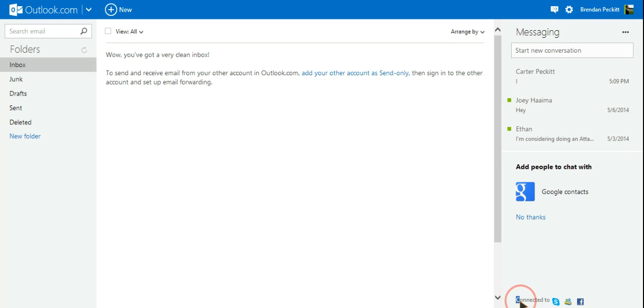But to make sure beforehand, you should check at the bottom, and under connected to, it'll show a Skype icon if you're connected successfully. If you're not connected successfully, then that means that your Skype account is not linked to your Microsoft account. And that's quite easy, and if you're not sure how to do it, just Google linking Microsoft and Skype accounts, and you'll find an article quickly.